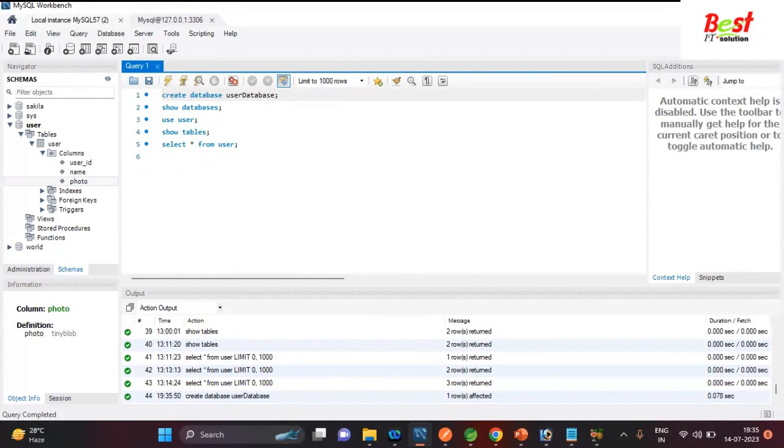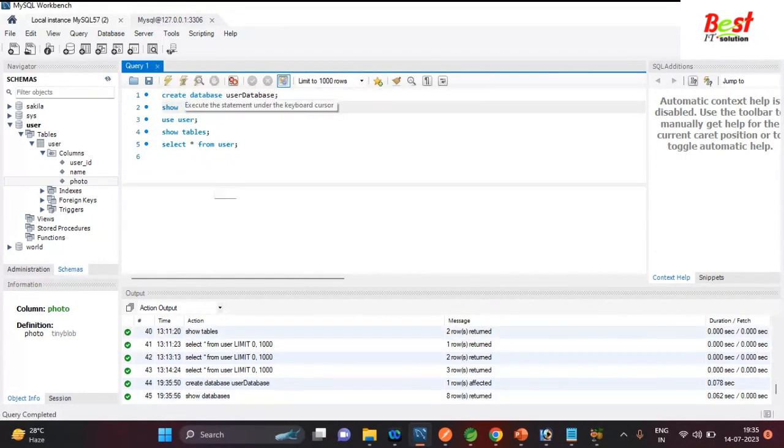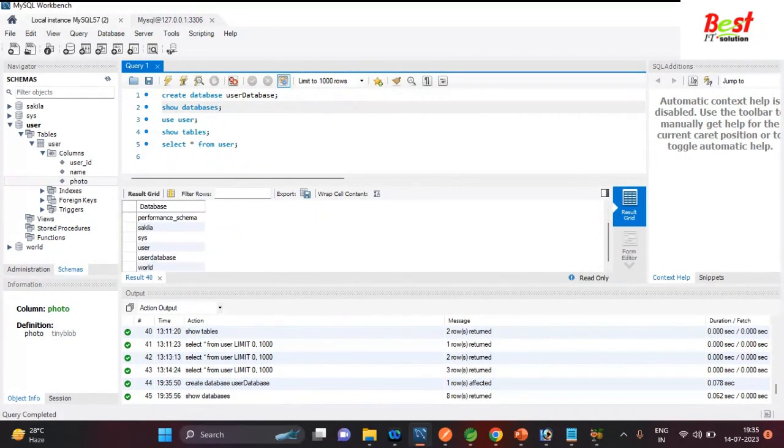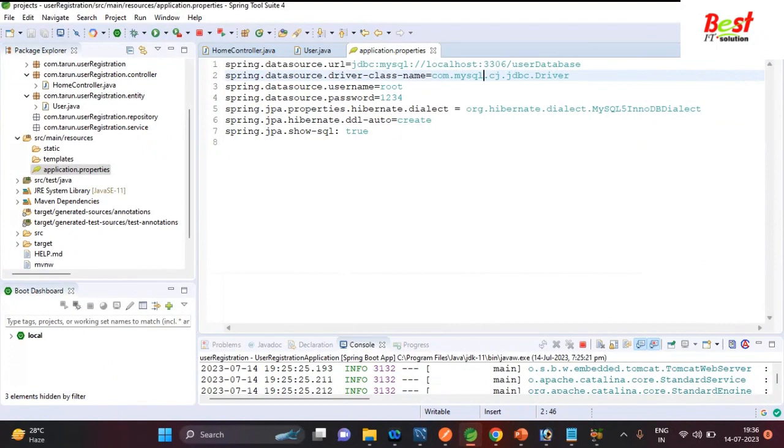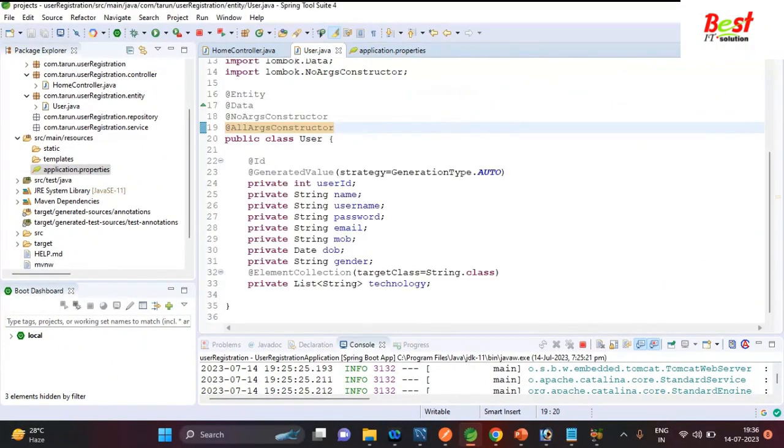Okay, so the database is okay. You can see here your user database has been created now. Then use user database.